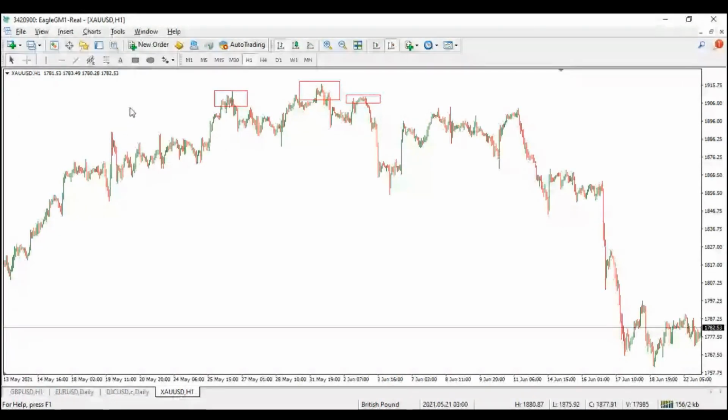Does this look like a type of pattern? If you stare at the scheme properly, those three boxes I drew, does it look like a pattern? Let's just start from there. From your own understanding of patterns, okay? I'm not saying you understand chart patterns, but from a basic understanding of how patterns are, those three areas I boxed, does it look like a pattern to you? Yes or no?